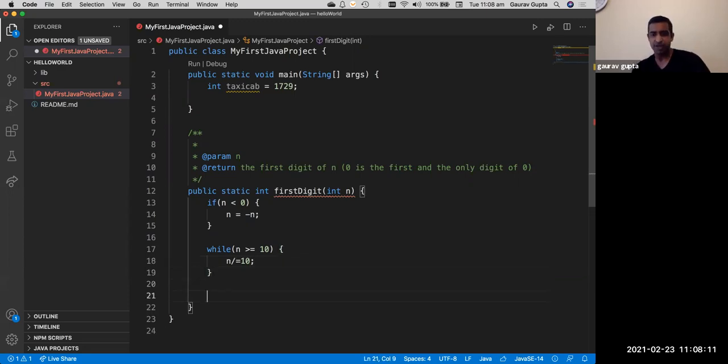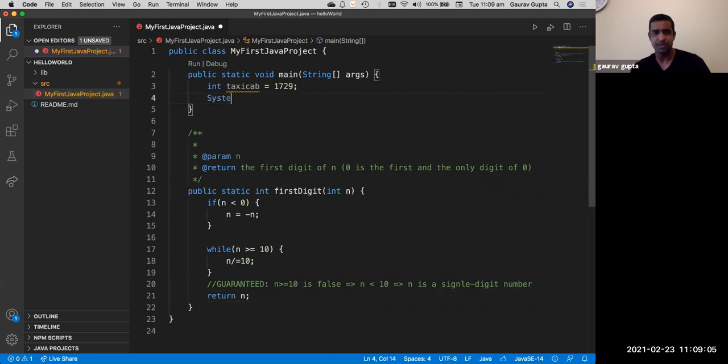That's it. We keep dividing n by 10, which means what's guaranteed here is that n more than or equal to 10 is false, which implies n is less than 10, which implies n is a single digit number now. It's the single digit number, and it's the first digit, because every time you divide the number by 10, 1729 divided by 10 is 172. Then 172 divided by 10 is 17. And then 17 divided by 10 is 1. So you keep dividing the number by 10, and it will reach, sorry, a single digit number. And if you do that one more time, it will become 0. Which means if we have reached the first digit, we can return the number n.